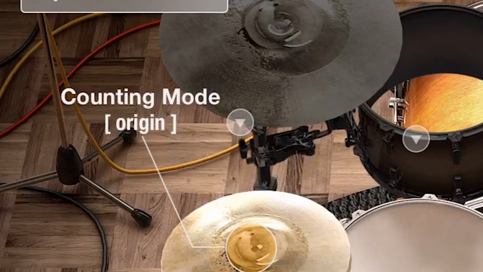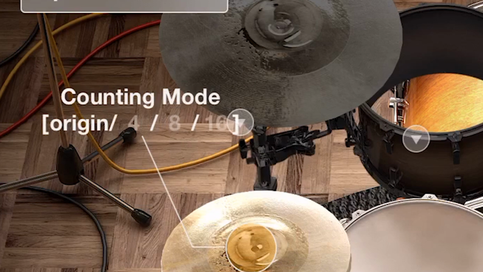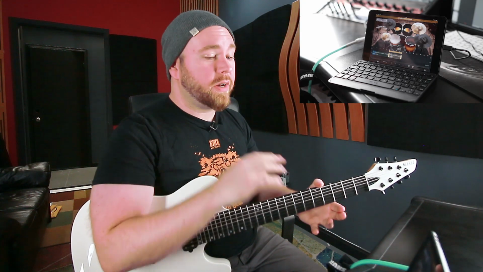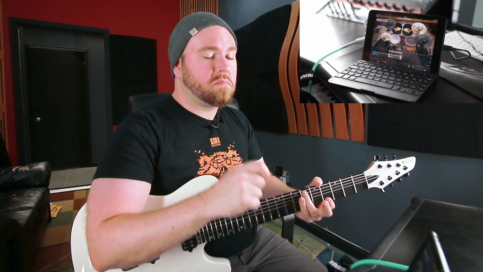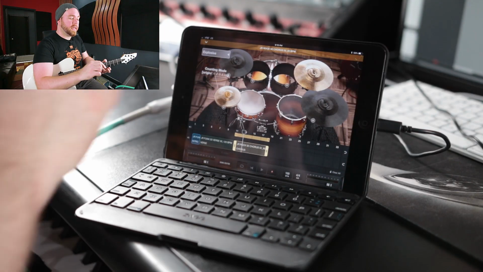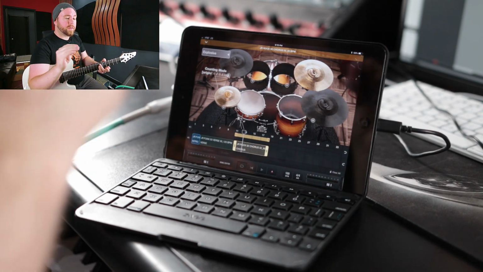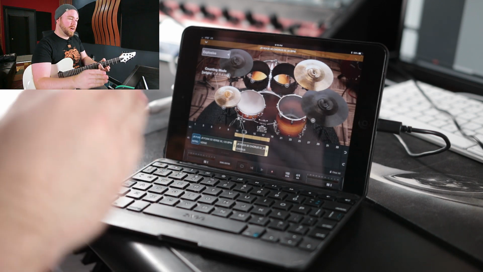Another cool feature that allows you to customize the groove even further is this counting mode. What that allows you to do is to customize the number of times that the drummer is going to be hitting the hi-hat or the ride in each measure. So here we've got original, 4, 8, or 16. So original is, of course, just whatever the groove was originally doing. So in a lot of these grooves, they're doing something maybe a little bit more fancy or complicated on the hi-hat. This allows you to just make it straightforward, 4, 8, or 16 even hits on it per measure.